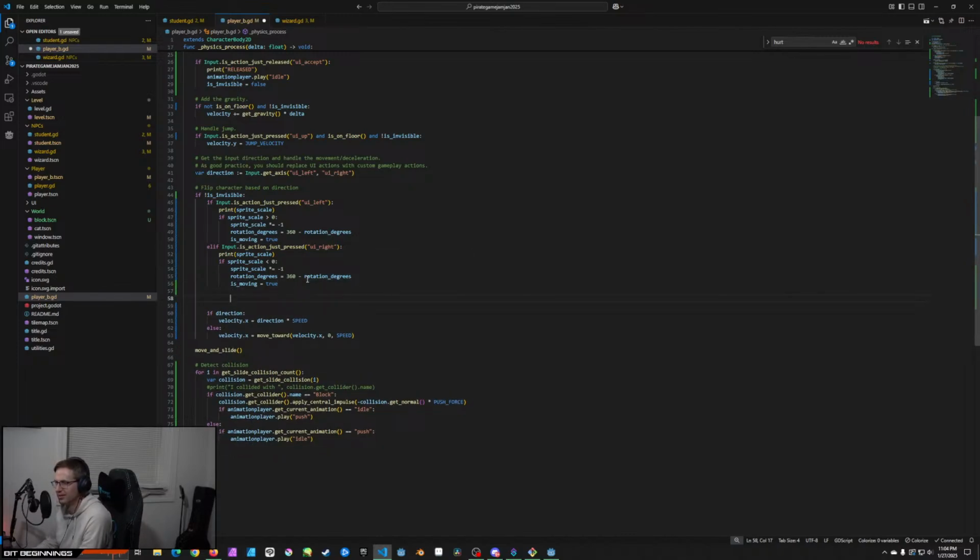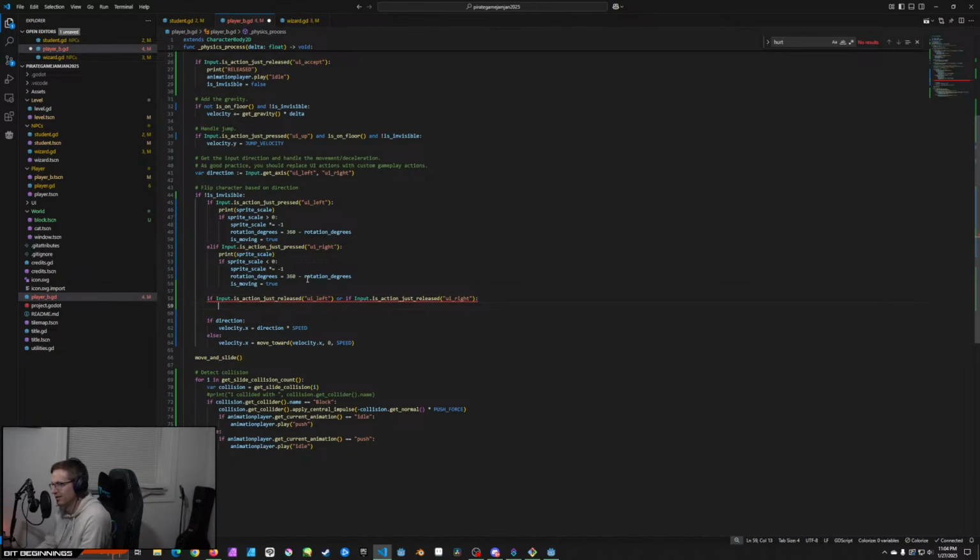So what we want to do is if input is action just released, UI left, or just released UI right. So if one of these is just released, then is moving will be set to false.